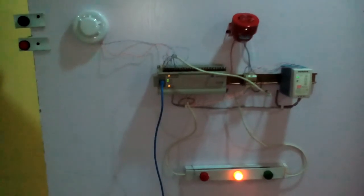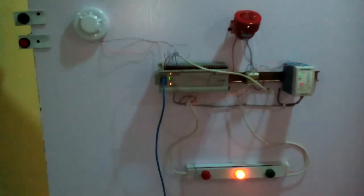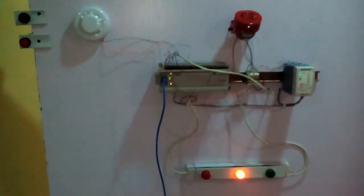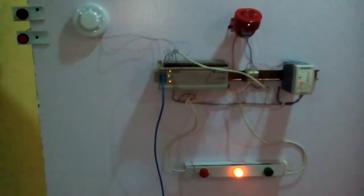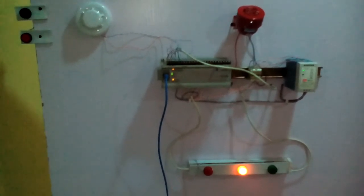You can see in this video we have a PLC product, Rockwell Automation. It's the MicroLogix 1000 series. It has 16 inputs and 16 outputs. Its main power source is 220 volts and it has an output power of 24 volts DC.